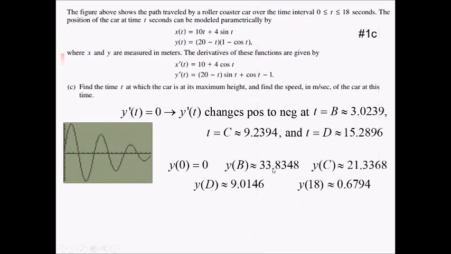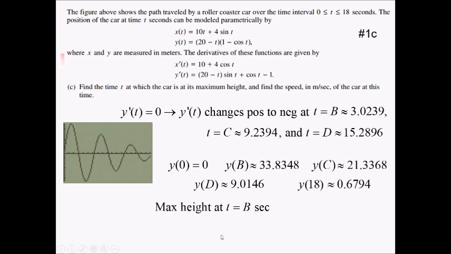So this means, by the candidates test here, that our max height happens at t equals 3.0239 seconds, or B, because that's what we represented as B. And actually, I take back what I just said. This is the actual height here in meters, not the seconds. The seconds was 3.0239. There we go. Well, it's a good thing I stored that as B and wrote B down here, right?